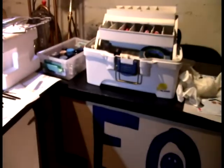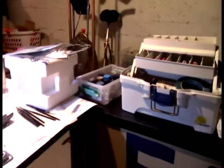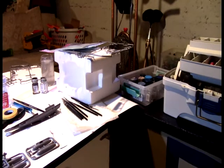Over here is my fish tackle box I've converted to holding this. Over there is paint storage. This block I will get to shortly, guys. The styrofoam block, I have two of them. Absolutely recommend, guys, that you get something like that. This particular one, I don't know the actual size of it. I want to say it's maybe a 6x7, 5x7, 6x8, maybe something like that. And the reason for that, guys, I'll show you here shortly.